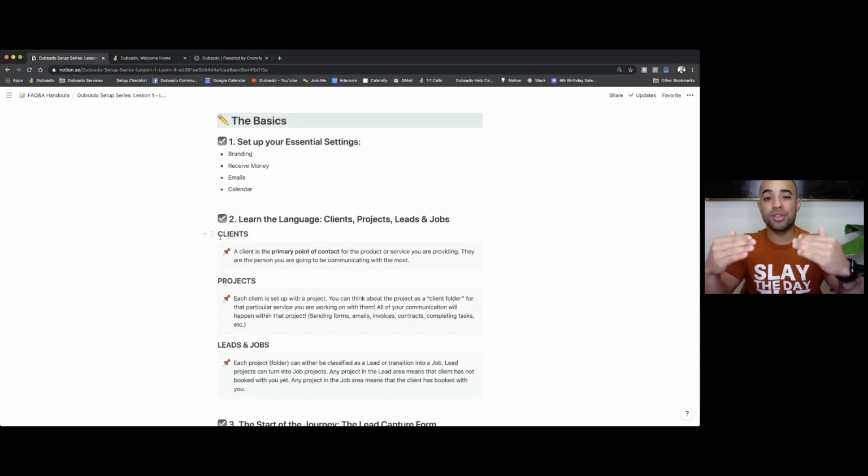So that's going to be where everything is contained for that particular service that you're working on with them. So all of your communication will happen within a project. Sending forms, emails, invoices, contracts, your workflows run in projects, the tasks that you have for certain clients, all of that runs through a project. So you want to make sure, and this is a huge thing that I'll stress, you want to make sure that if you're going to be working with someone in any capacity, you want them to be set up with a project, because that's going to be where everything is kept. All the forms, emails, and all that good stuff.